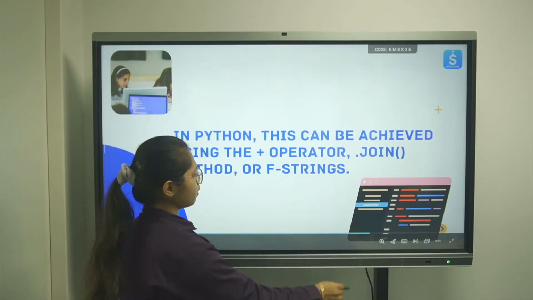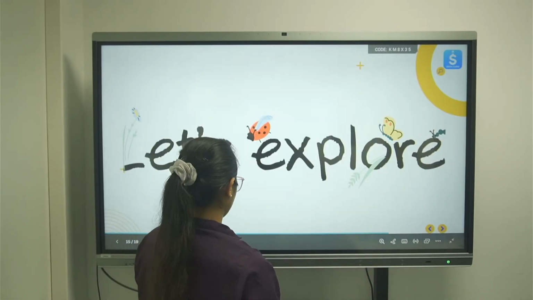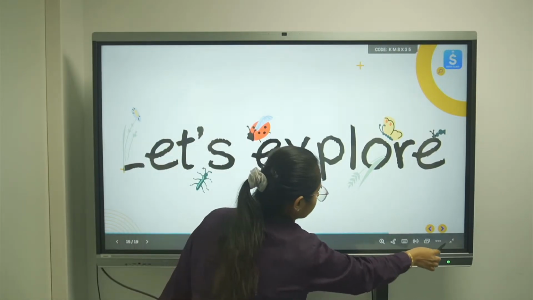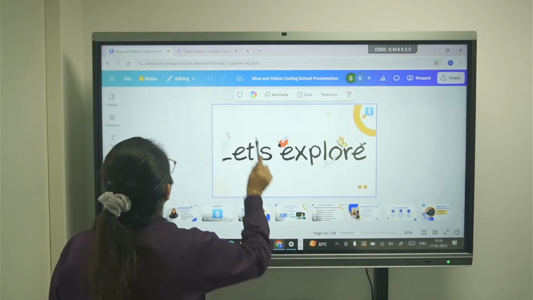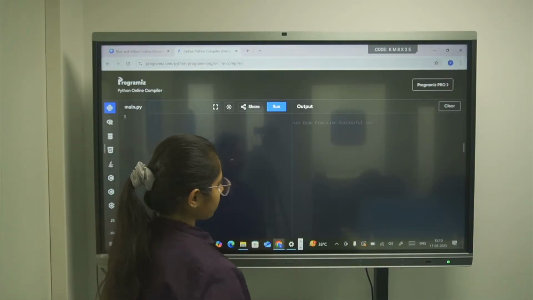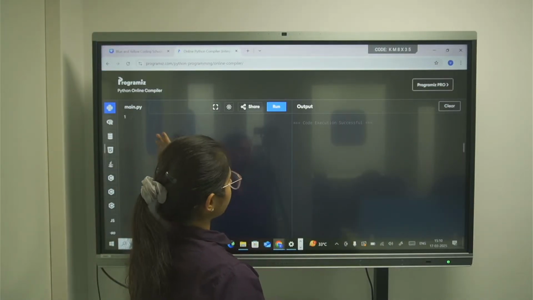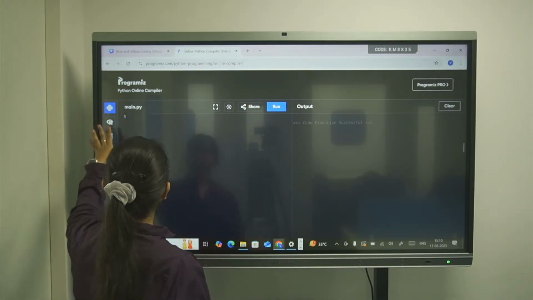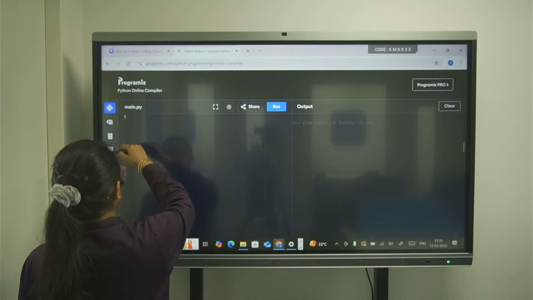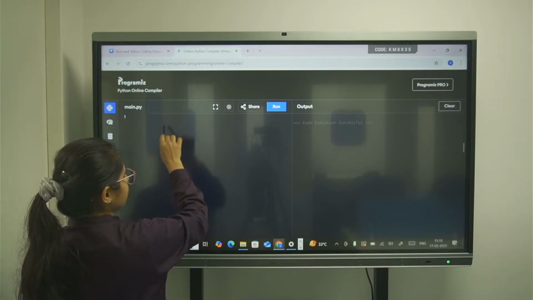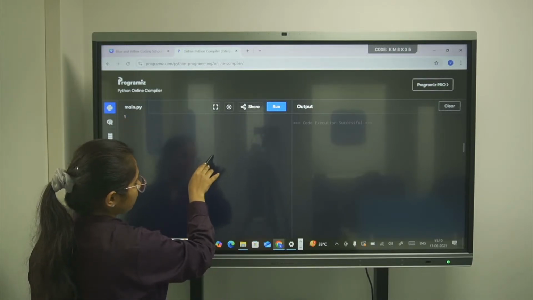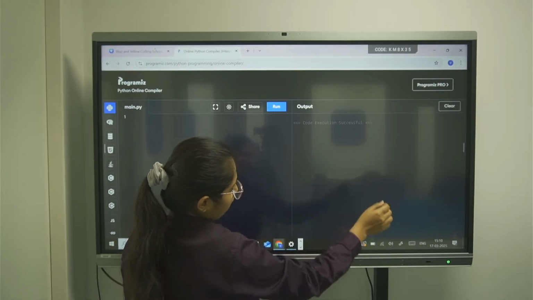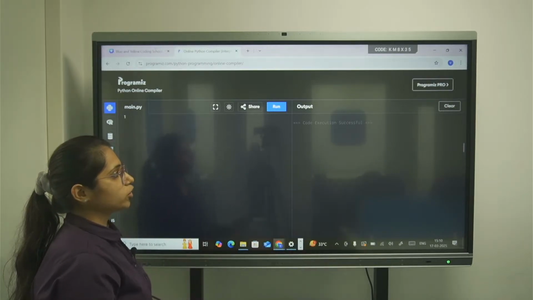Now let's see how we can use all of these. I will just show you the platform. Let's go to that platform, and yes, this is what the programming platform looks like. Here we have a lot of other languages that we will be covering. We have Python here. This is the screen where you will be typing, and this is the screen where your output is going to show. Now, as I told you, we are going to use the print function.